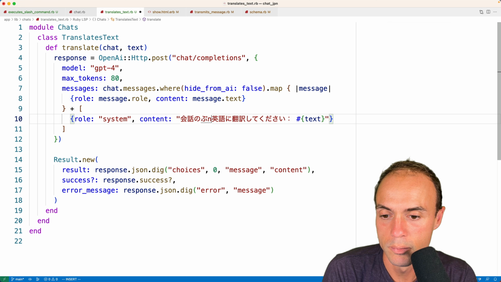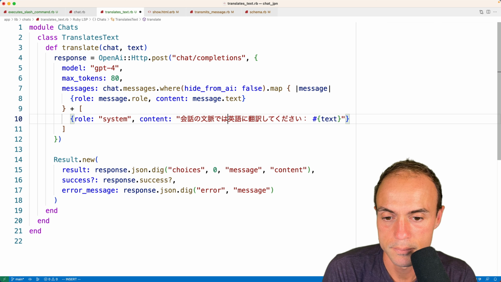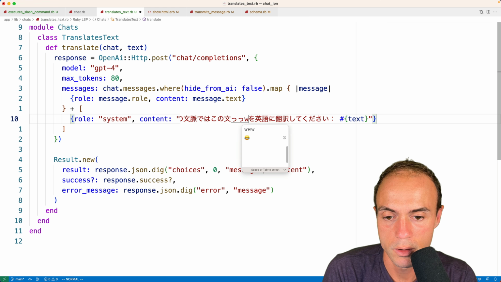Kaiwa no bunmyaku, context de wa, kono bun, nope, other bun, o eigo ni, goddamn it.